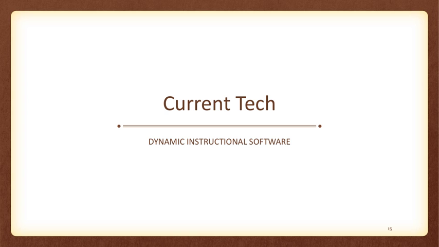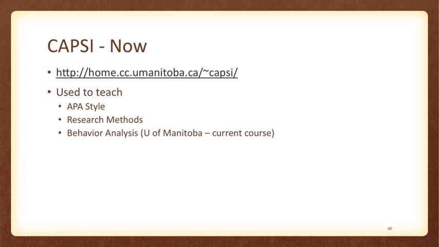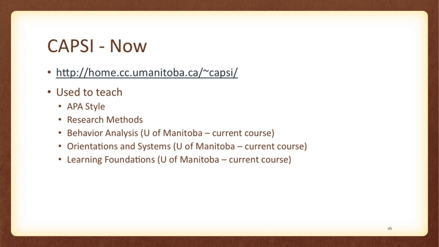So of course we apply dynamic websites to learning, and even CAPSI has done dynamic websites now. You can see their actual website there if you want to go take a look at it and play around with some of their stuff. And they've used it to teach all sorts of things, APA style, research methods. There's currently 2 different behavior analysis classes being offered through the University of Manitoba. Orientations and systems, learning and foundations.